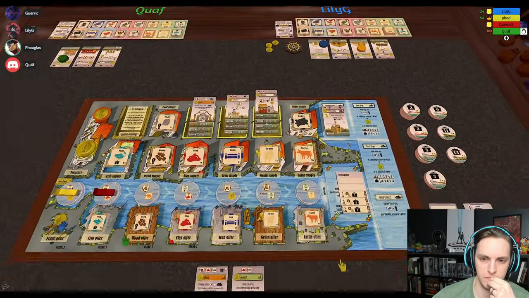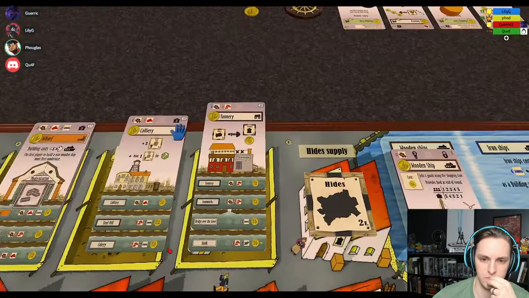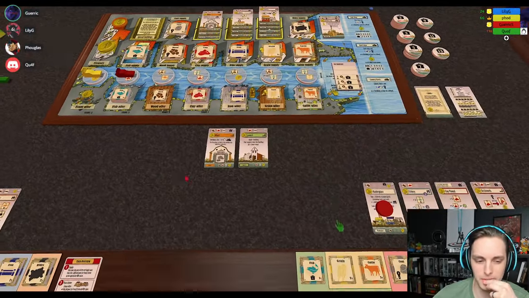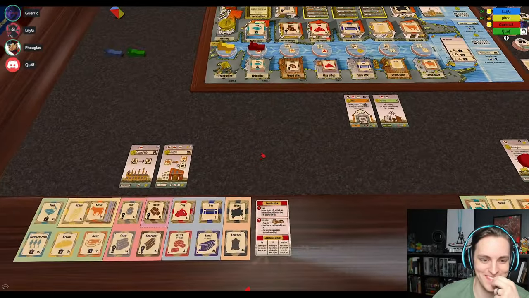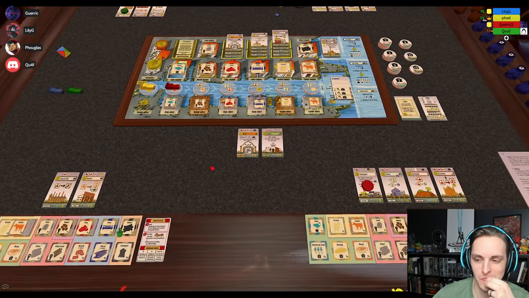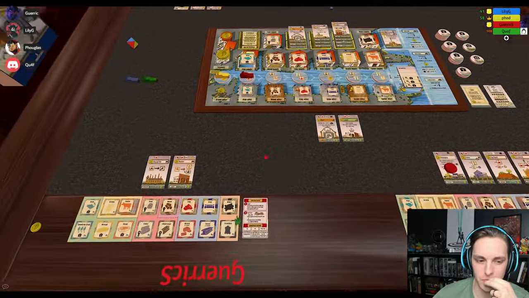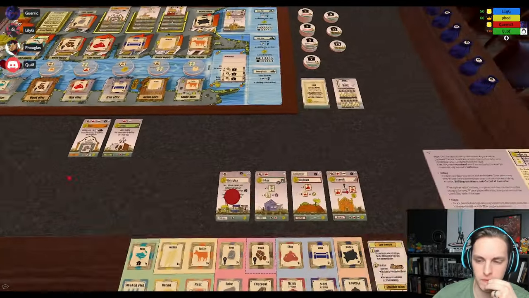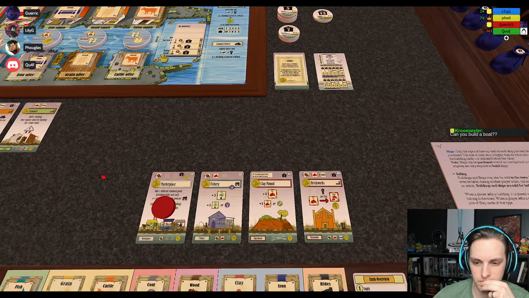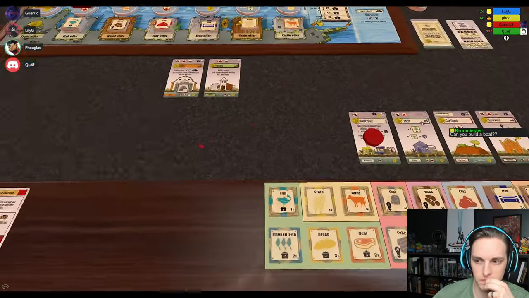We owe 3 food at the end of this round. Just heads up. I'm not worried about that. I have now 24 food. We're good. I mean, it's going to be more than you think at the end of this game. Like the last round, you're needing 11. It doesn't feel like much, but it is a lot.